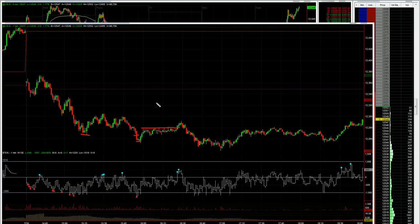Now there's a tape buyer down there. How I like to trade that is I like to see what happens to the price if it goes underneath, rather than just standing in front of the tape buyer, which I may do depending on the setup. With some setups, if I see a tape buyer, then yes, I know there's urgency there, I need to get in. But when we're looking at this sort of setup, looking for a buy on a double bottom or a fake out lower, I want to see what happens as the price goes below that tape buyer. So the tape buyer's there, he's soaking up a lot of stock, a lot of interest, a lot of futures contracts, should I say. I want to see if the price goes lower, does it immediately push back up?